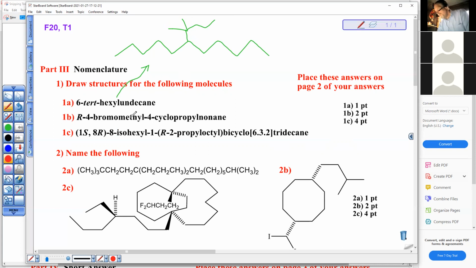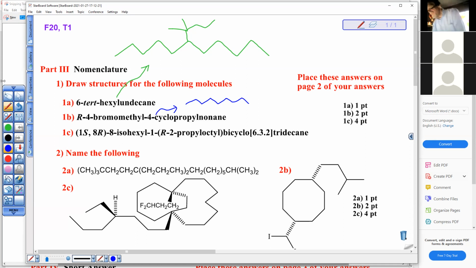They get progressively worth more points, don't they? Yeah, B's worth 2 points. So we got a stereocenter. I like stereocenters. So once again, don't start at the beginning. Go all the way to the end and draw nonane. We'll do this one in blue, right here. 9 carbons, right? 2, 4, 6, 8, 9. And on carbon 4, there's a cyclopropyl, and also a bromomethyl. Once again, methyl's what's attached, bromo's on the methyl.